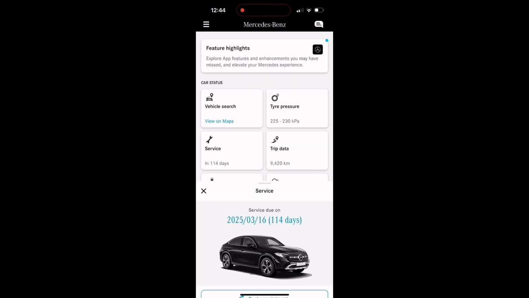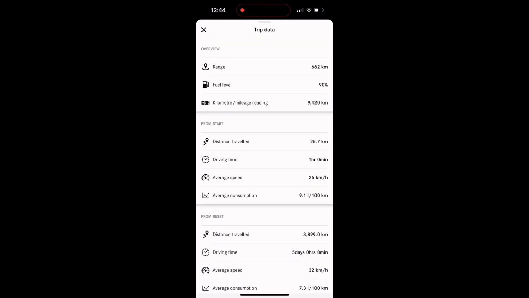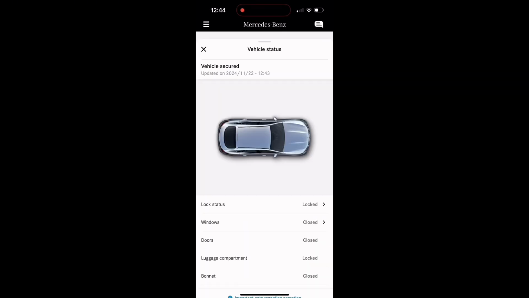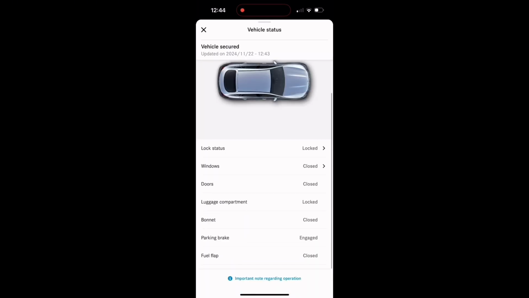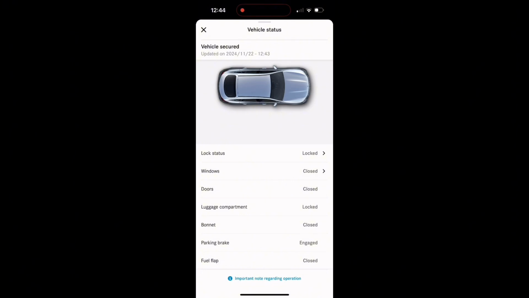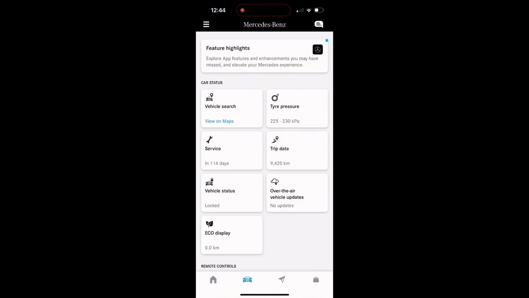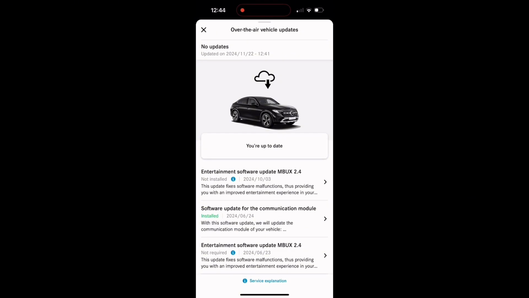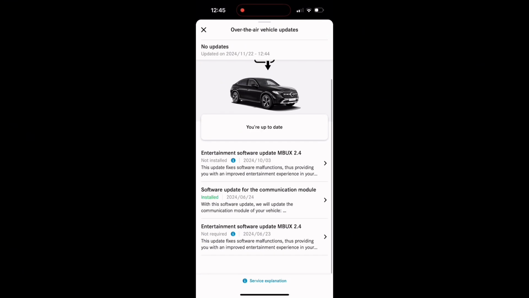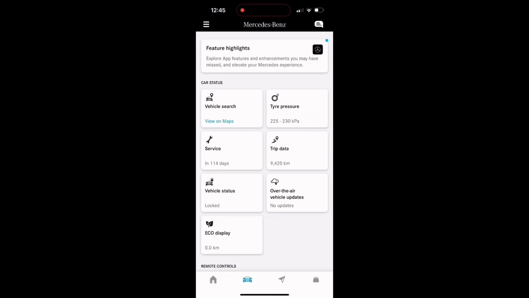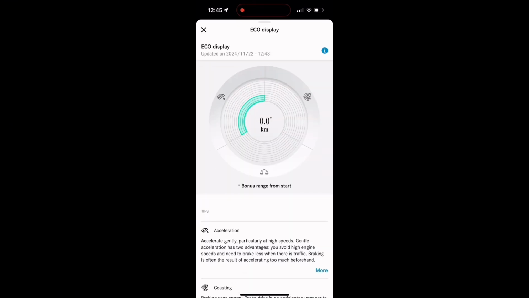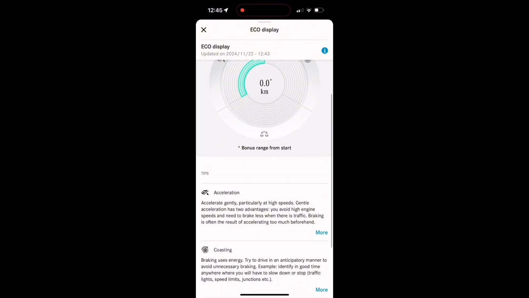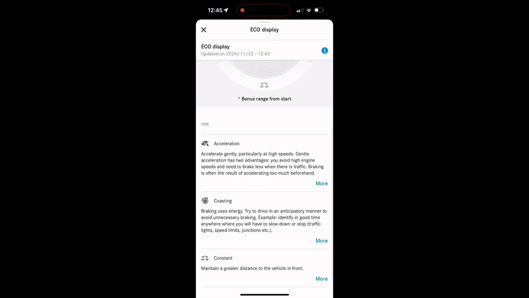And then in here it shows the trip data as well as the vehicle status, which shows if everything is closed or locked. And then there's also over the air vehicle updates, which show the updates that are required. And then there's also eco display. I think maybe it's more useful when one is driving.